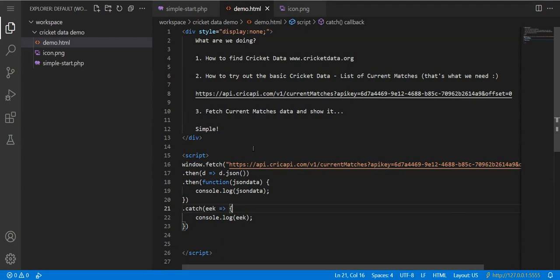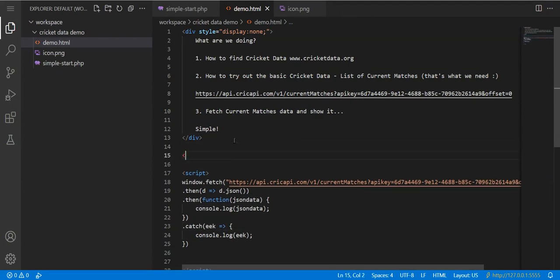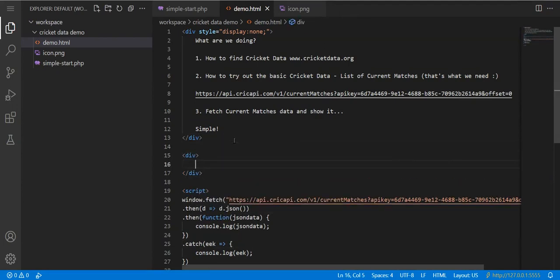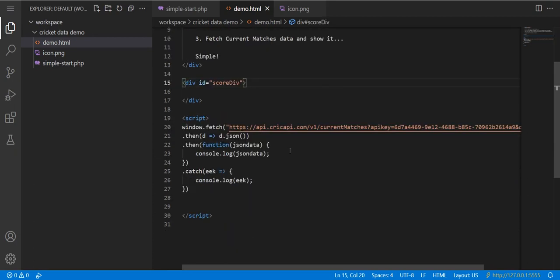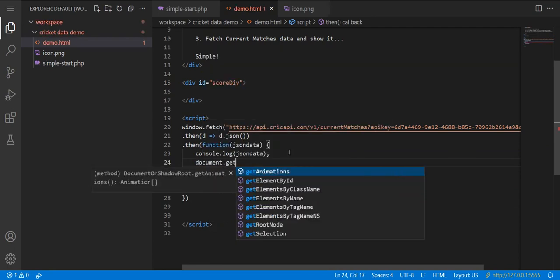Now we have the output. We can do something nice with that. Now I'm going to make a div here where I'll be showing the scores. So I'll just give it a name, score div, something like that, and we'll say document.getElement.